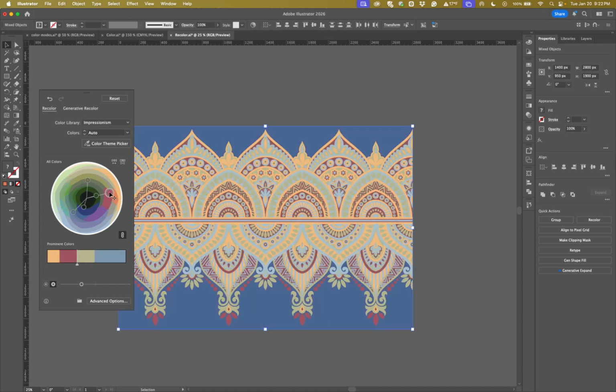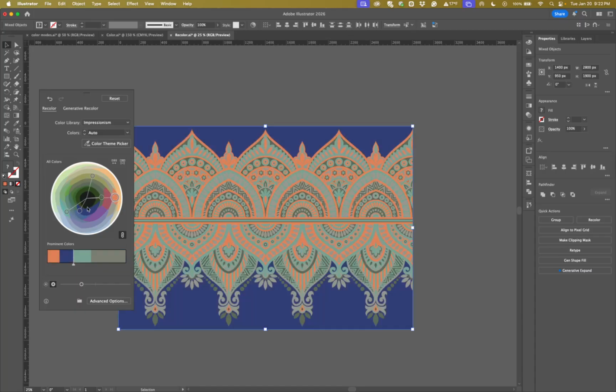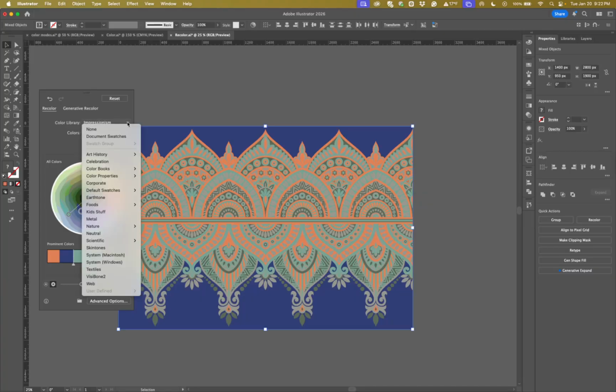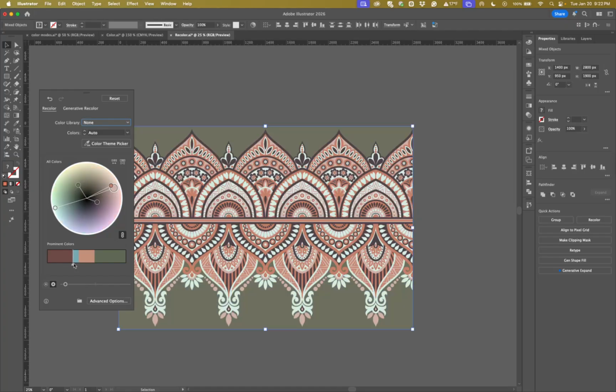You can see that I have this one dominant color here, and as long as that stays as the dominant color, the other ones will work along with this. And this is based on Impressionism. So if I move this to, let's go to Renaissance, okay? Now that I have something in Renaissance here, I can say, this is my prominent color here, and I want this to be more prominent. So I'm going to change the proportions of my colors here based on just moving and sliding this over. So I can actually change how prominent one of the colors is versus another.